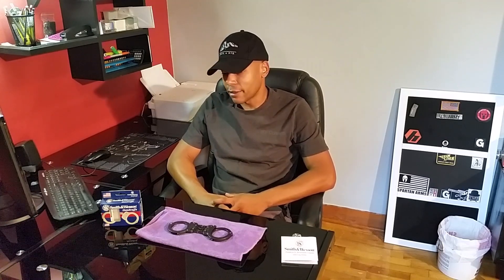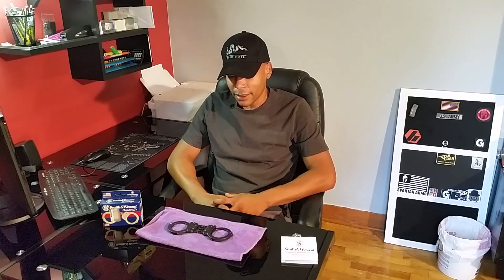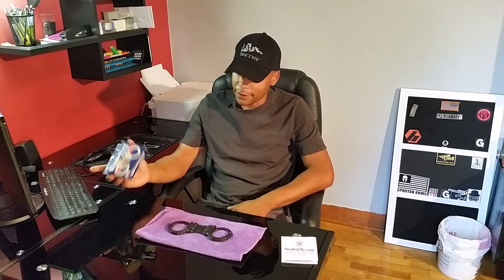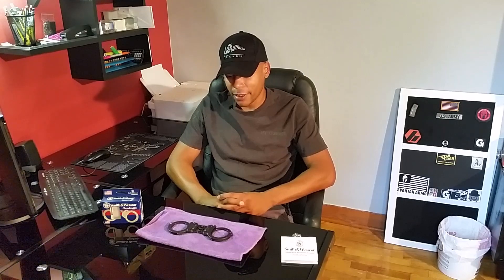I feel the price was right as well. I purchased these for about $36 plus $5 shipping, not bad at all for something that's going to be built to last. Being a Smith & Wesson product, they also have a lifetime warranty. Again, for the price, how do you beat it? I would recommend giving them a try. They're great for the money — a decent product and American made.